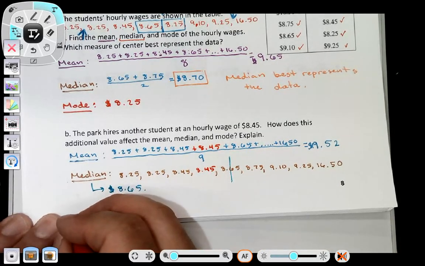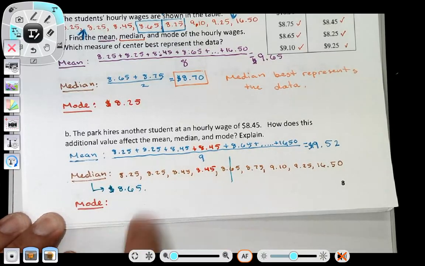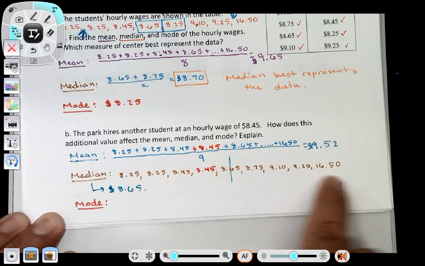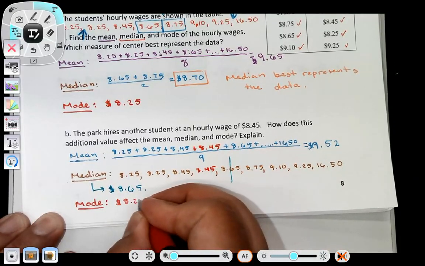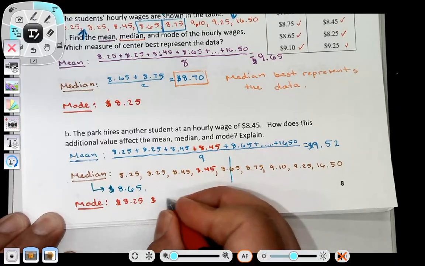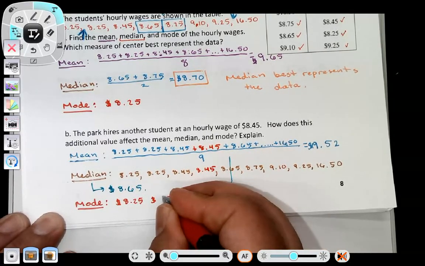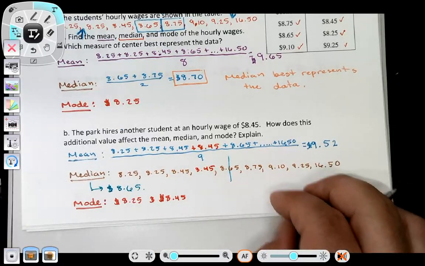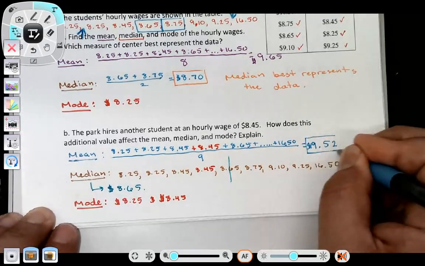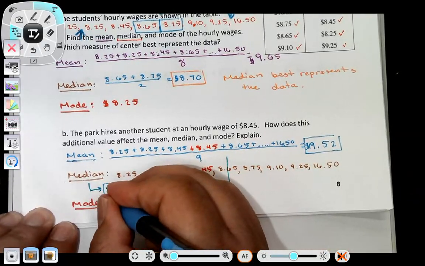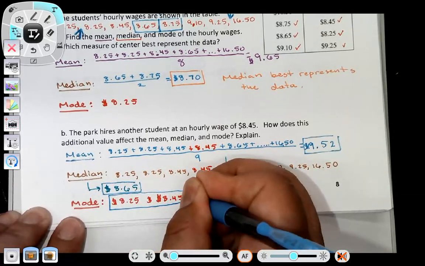And then the good thing is, since I have this list, everybody, I can now answer the new question here. They said, well, what about the mode? Did the mode change? Well, who repeated the most? 825 still, but just that one? No, and who else? Yeah, because now I have 2 of those too. 845, and they repeated the same amount. That's why I have to write both of them. That's why we said a mode. We could have one, we could have two, we could have a bunch of them. So there's my mean, there's my median, there's my modes, plural, because we have two of them.